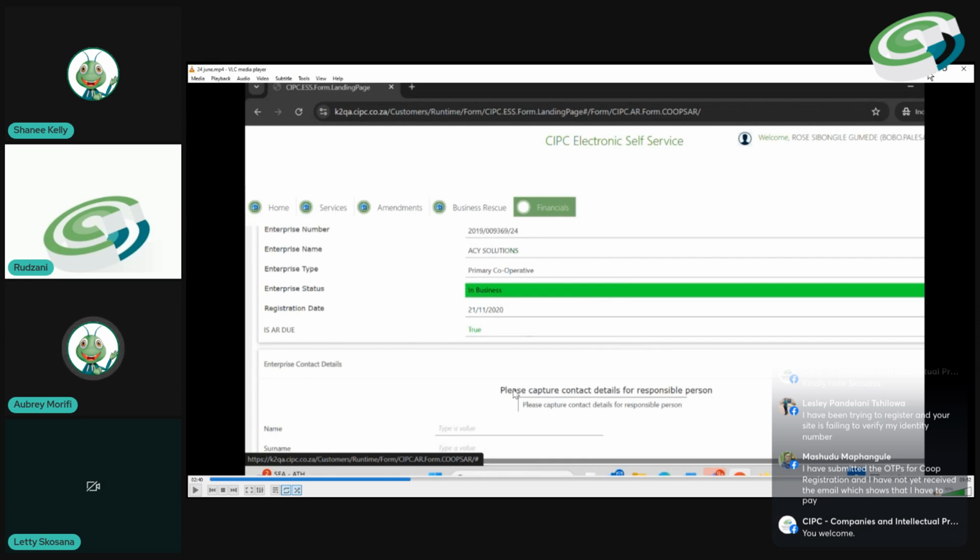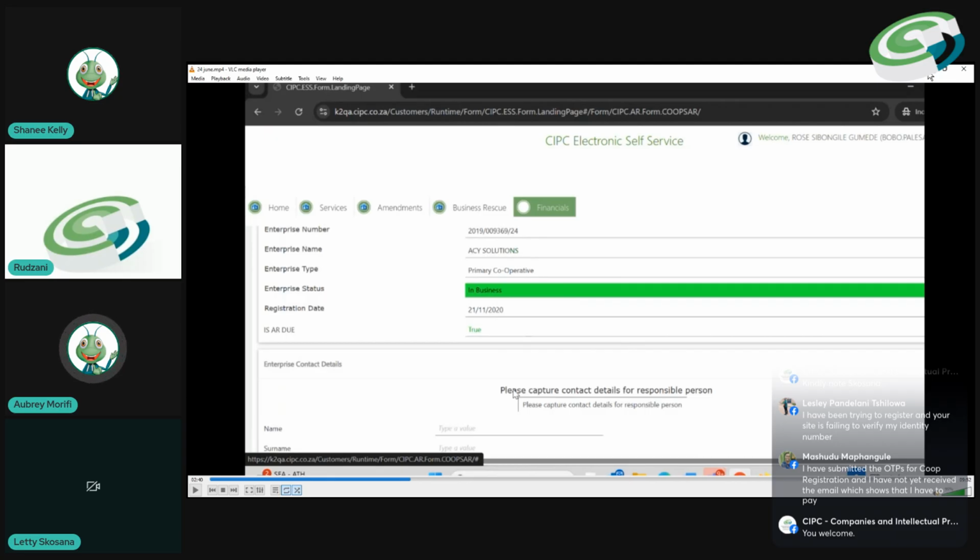And then in case somebody has been removed, then you also need to comply with notice 61 that was published on the CIPC website, that you need to send the person that is being removed a notice to appear in front of the co-op so that they can be able to state their case as to why, for example, they are not participating in the affairs of the co-op, or they can also be given reasons as to why they are not involved with the co-op.